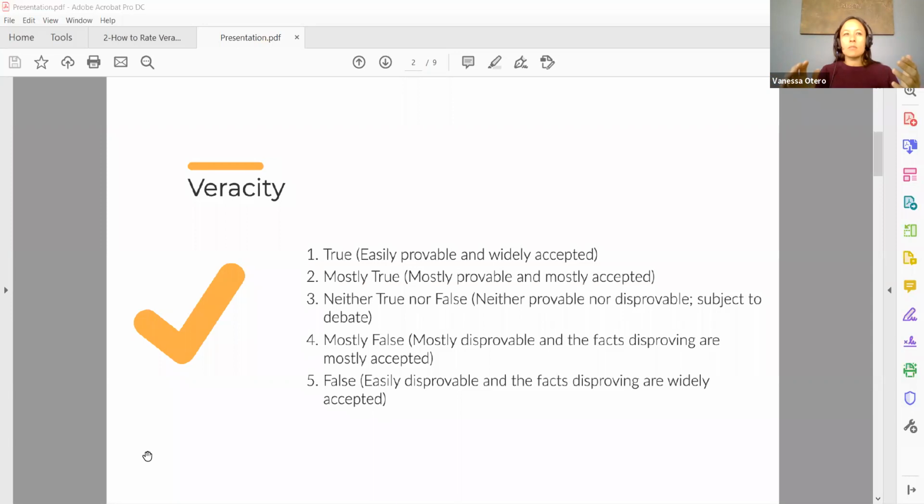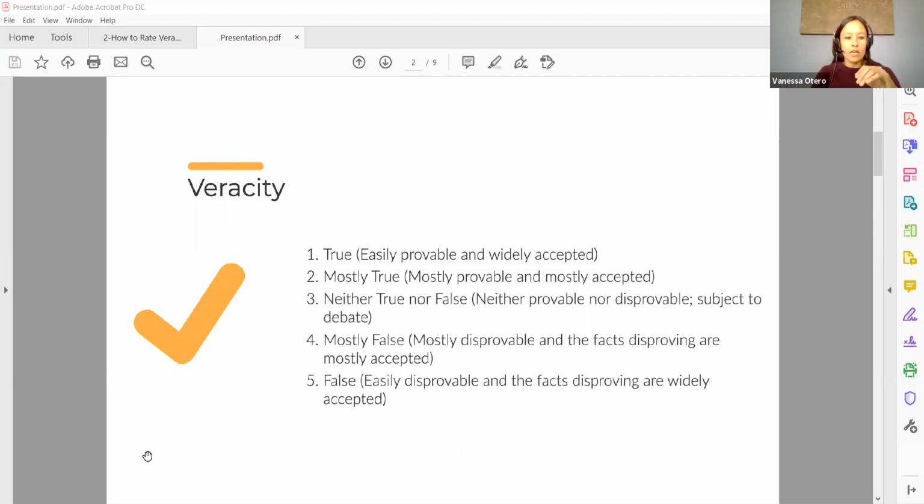Same thing, like the Earth is round, or the boiling temperature of water is 212 degrees. I've never physically put a thermometer in a pot of boiling water to see if it actually boils at 212 degrees. However, I believe that just because of the widely accepted scientific principles, and if that wasn't true, it would break down a lot of the other things that we hold as true. Okay, so again, this gets really philosophical.